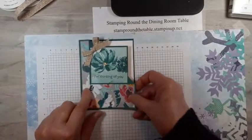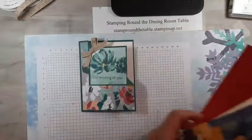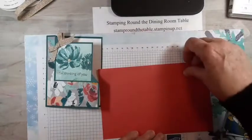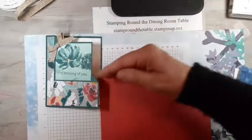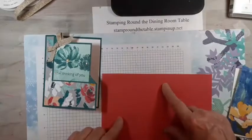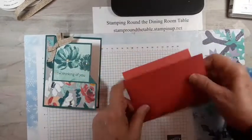So what happens with this is that you start out with a regular card base. This is half a sheet of cardstock. It's 8.5 this way, and it's 5.5 this way. Like if it was a full sheet of paper, this would have been cut at the 5.5 inch mark of the 11 inch side.